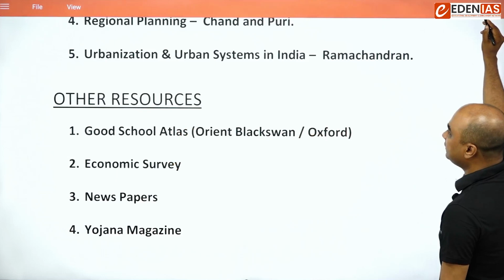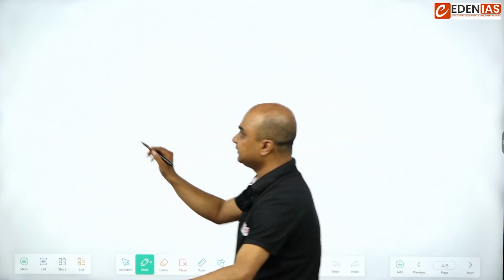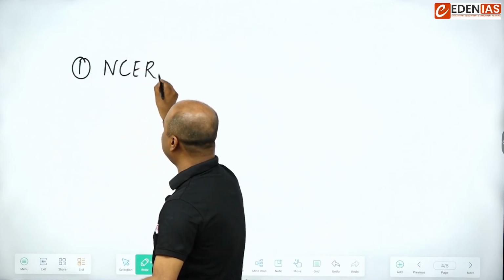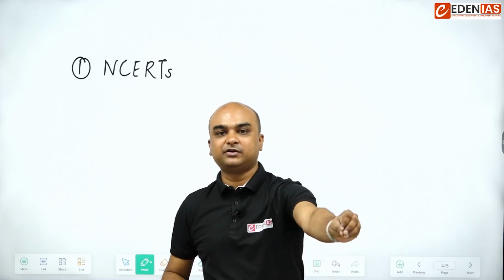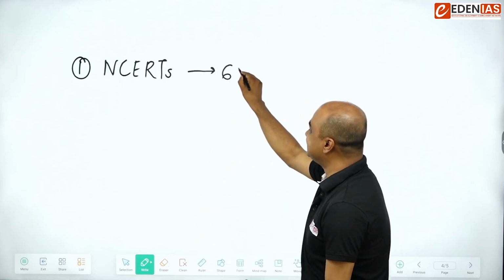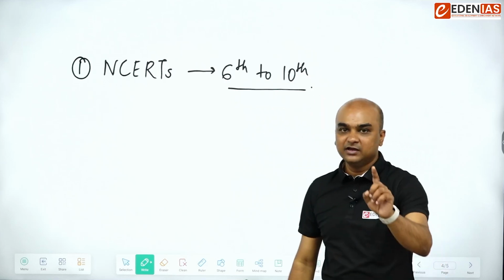अब जब आपको ये अवेयरनेस हो गई that what you have to learn, from where you have to learn, how the syllabus is, how the exam pattern is, now actually starts your learning process. So learning process कैसे शुरू होनी चाहिए? First thing is you should start with the NCERTs. And this you should start even before joining a particular course of geography option. And which NCERTs? You have to read from 6th to 10th first. That has to be your first endeavor.